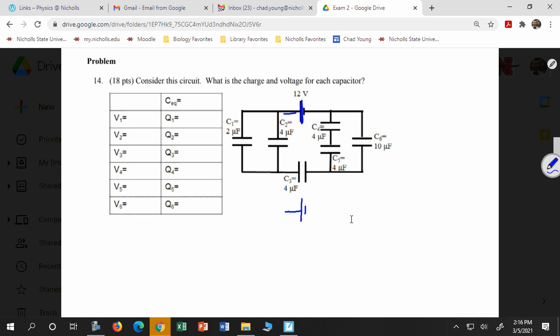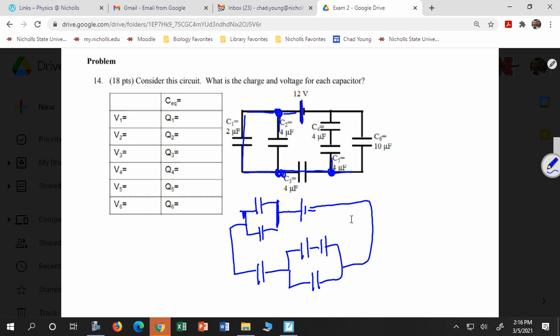There's my 12-volt battery. And now I'm going to draw, notice here that I have a junction that breaks into two pieces. So I'm going to have a two-piece junction right here. On one side, I have the 2 microfarad. On another side, I have the 4 microfarad. And then those two come back together right here. So that ends my parallel junction. And then I have another right here, where I have just a capacitor between those 2 points. And then I come here and I break into another set of 2 junctions, where I have a 4 and a 4 and a 10.